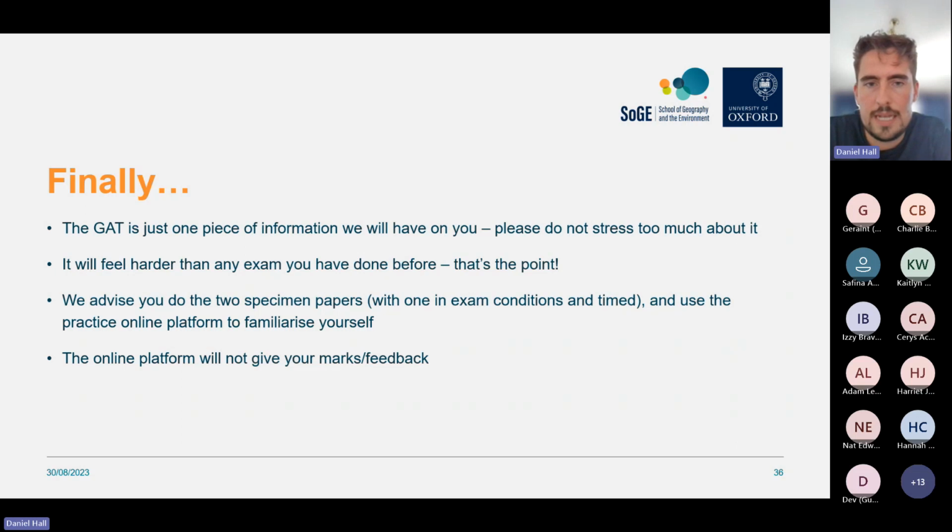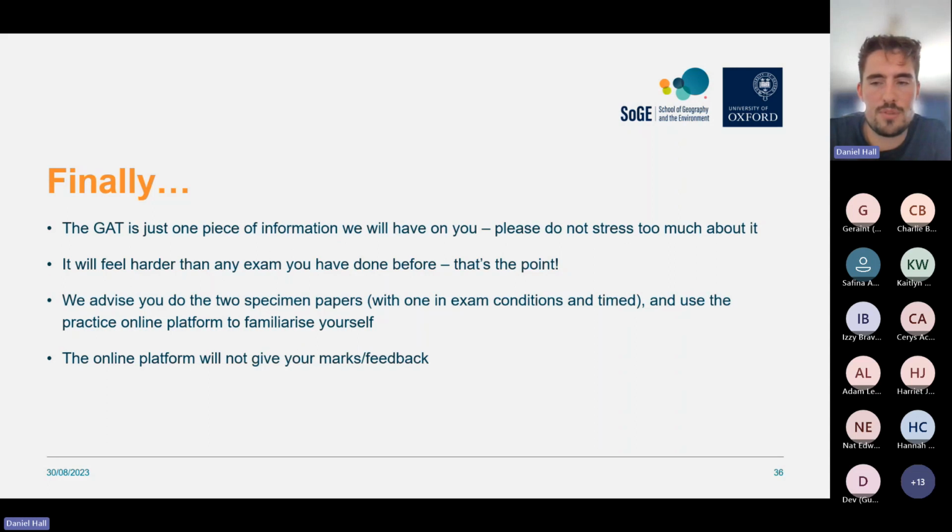It will be marked by academic colleagues within the department who are making a judgment on how well this person responds to the information they're given. Can they write clearly and concisely? Are they making good judgments of the information in the article? Are they using their critical thinking about what the author is saying and the evidence they're using? So those are the kind of things we're thinking about when marking the essays. But there's not a mark scheme for the essays.